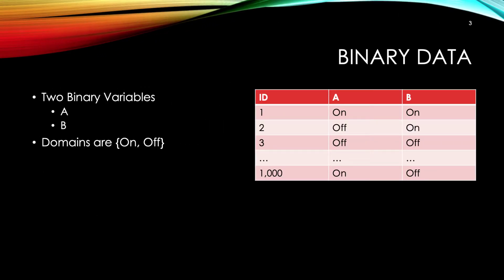A good way to study and understand GKL is with simple data. Let's say we have two variables denoted A and B. And let's say they are binary variables, meaning A and B can take on only two values. These two values are on and off. The range of values of A and B is said to be their domains. Now let's say we have somehow captured 1,000 observations of A and B. This table to the right shows a sample of the data that we have captured. I should let you know that this simple example is actually simulated from a Bayesian belief network, where A is the cause and B is the effect.